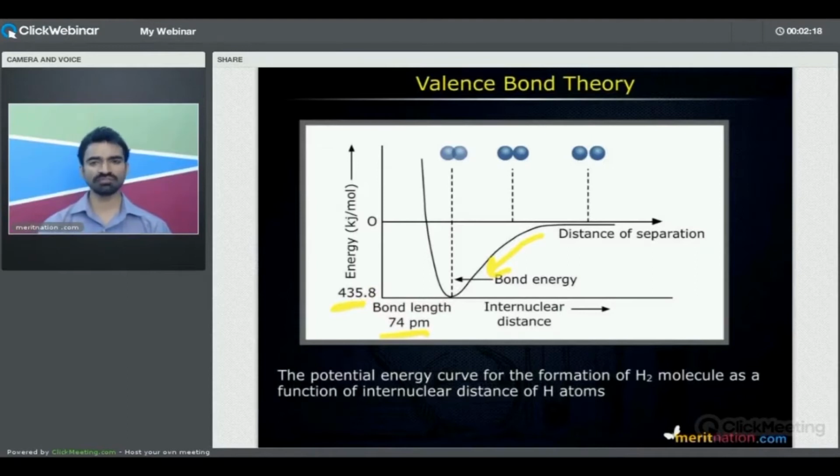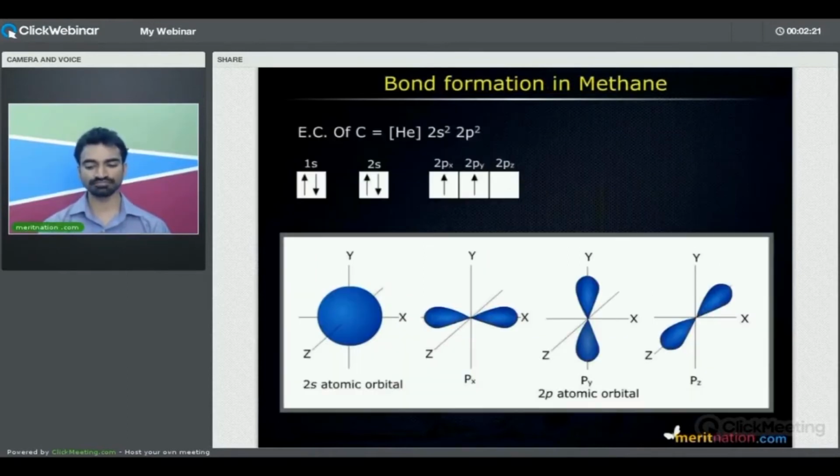Let's take another example of a methane molecule. The electronic configuration of carbon is 1s2, 2s2 and 2p2. In a methane molecule, 4 atoms of hydrogen form 4 single bonds with the carbon atom by sharing 1 electron each. However, as we can see, the 2s orbital is completely filled with 2 electrons and one of the 2p orbitals is empty. So how are the bonds formed? Also, the shape of a methane molecule according to VSEPR theory is exactly tetrahedral.